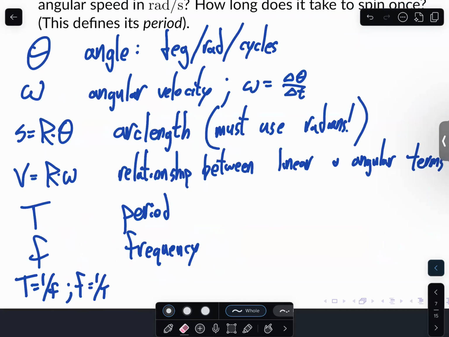Theme 1, here's the first theme I played to you. The angle, which we can measure in 4 ways: degrees, radians, cycles, percent of a rotation. Any way you want to think about it, there is the idea of an angle. And the best way is, of course, the radian, because physicists are cool. Radians per second is the angle per unit of time; revolutions per minute, that's all an idea of angular velocity.